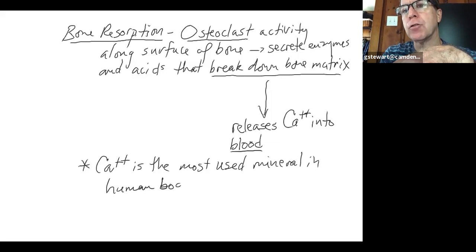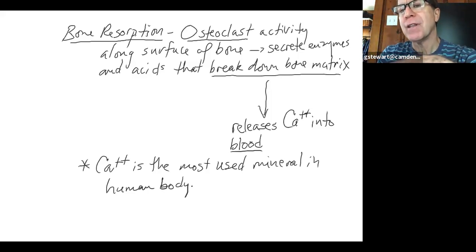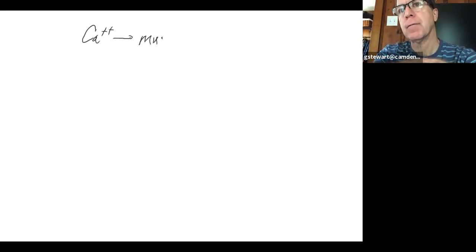And I'm going to give you a short list of some processes that the body uses ionic calcium. I put the 2 pluses around it because that's in its ion form. So I need some more space. I'm going to layer on here. The body uses calcium to do, this is just a short list. Every time a muscle contracts in the human body, we use calcium.